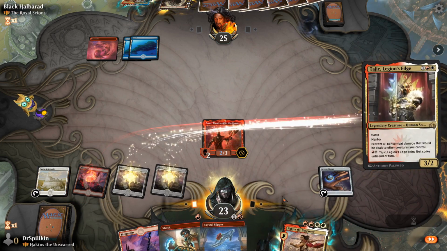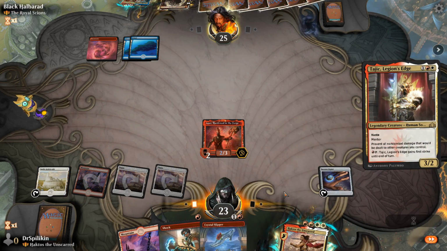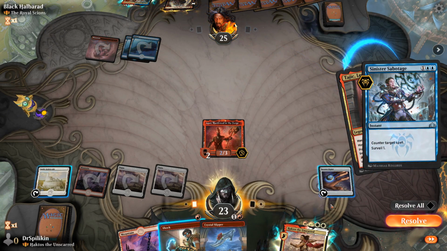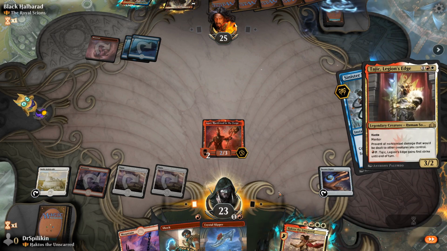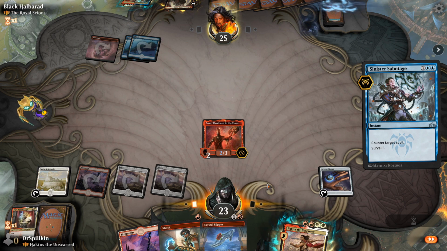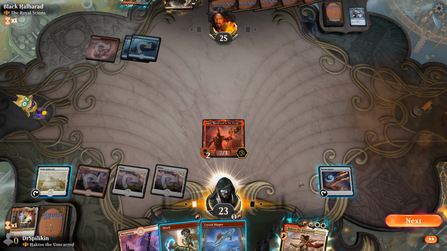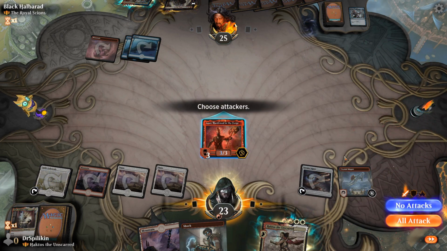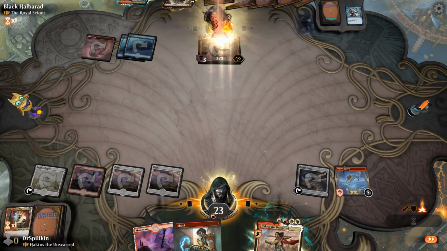I think we go for the Tajik here. In case they have the Sinister for the Haktos, I'd rather them do it on the Tajik. Yeah. Okay. Resolve. Cool beans. Glad we saw that one coming. Glad we could preemptively counter their counter by not playing what we want to play. Isn't that a fun little mechanic to a game?